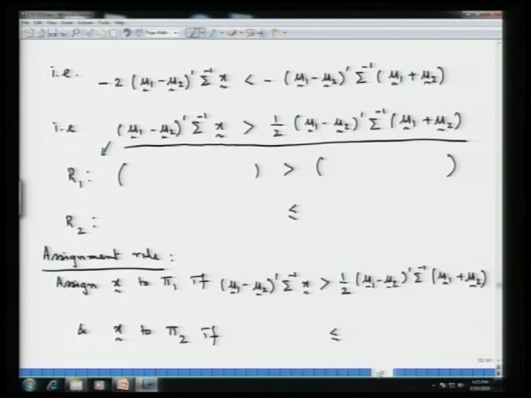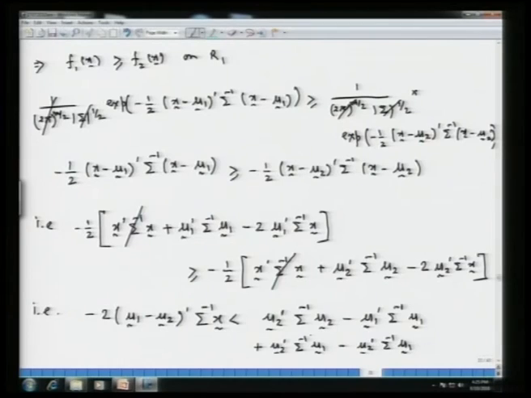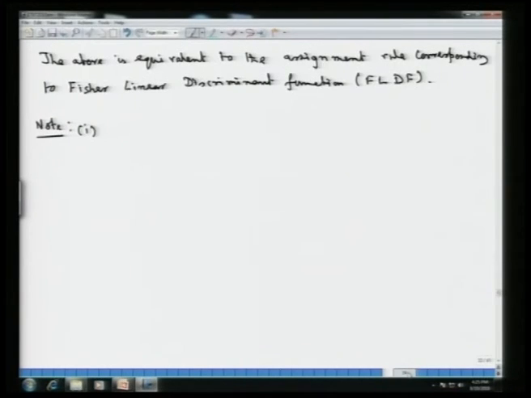Now, let us look at this rule itself and try to say something about some characteristics that emerge out of this particular rule. Note that the assignment rule, to start with, we had got this to be our region R 1, that is we are going to classify x into pi 1 if this happens. Now, how does this particular rule correspond to a most powerful test critical region? It is natural because we are looking at two different populations and we are basically trying to build some rule which is going to solve this problem of whether x is coming from the pi 1 population or from the second pi 2 population.